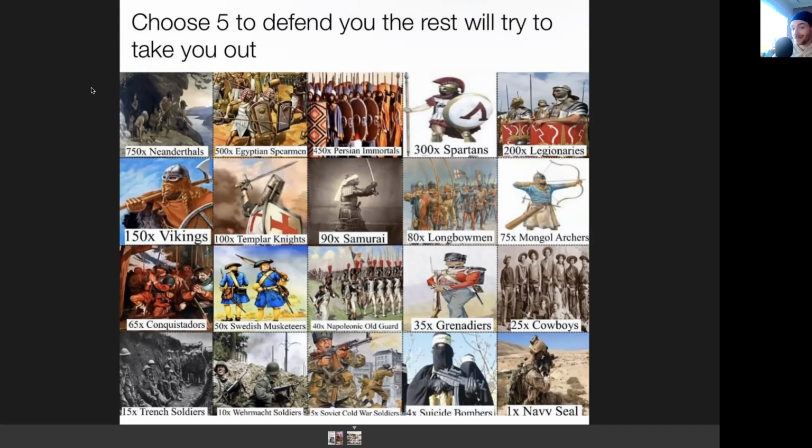Neanderthals, like I said, I don't want to be on the other side of 700 and almost 1,000 Neanderthals. So once you get up against this, if you're not selecting anybody from this top row, 750 Neanderthals, 500 Egyptian spearmen, that's 1,250. That's 1,250 people right there that you're going off against. You think 1 Navy SEAL is going to do anything to that? No.